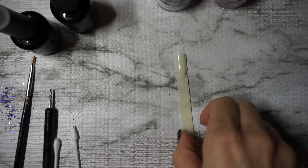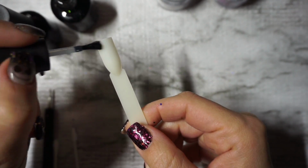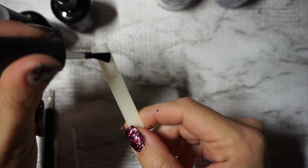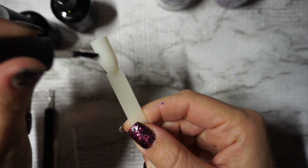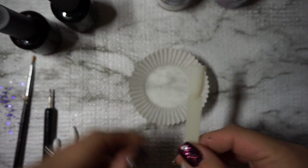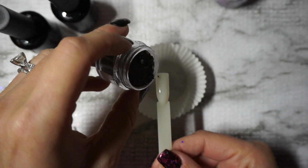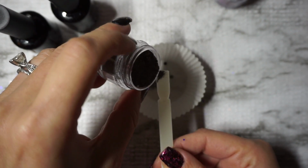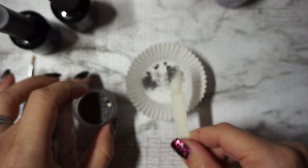Okay, so for this last one, I'm gonna sort of do another ombre-ish look. But what I want to do with this one is take it from the corner. So I'm gonna start in the corner and then sort of splay it out from there. So again, what I'm gonna do is I'm gonna try to kind of just pour a little bit on the corner. Tap a little more here.